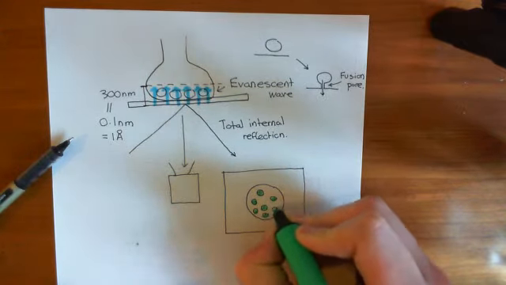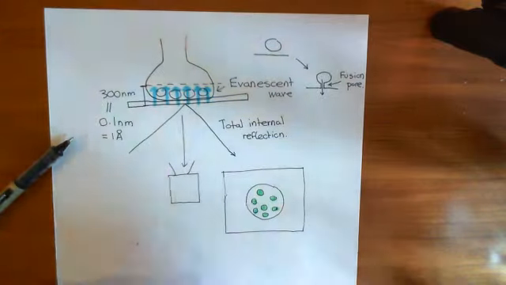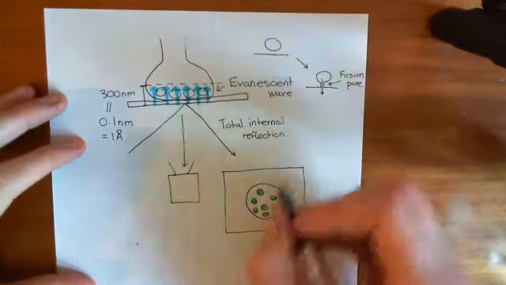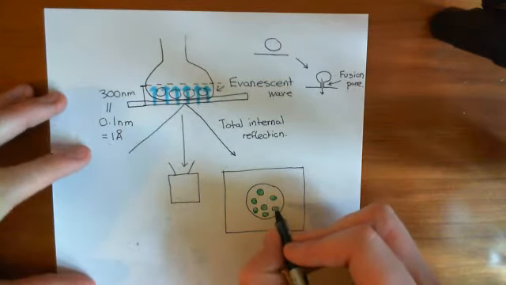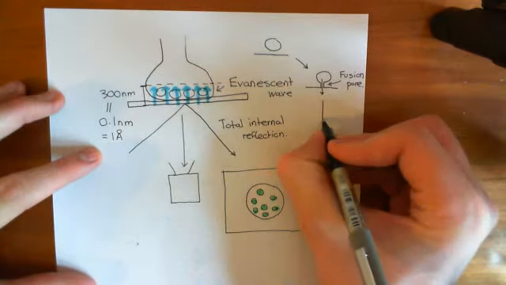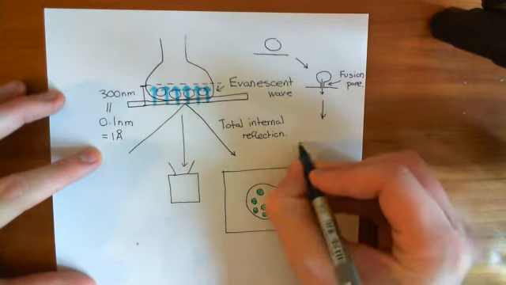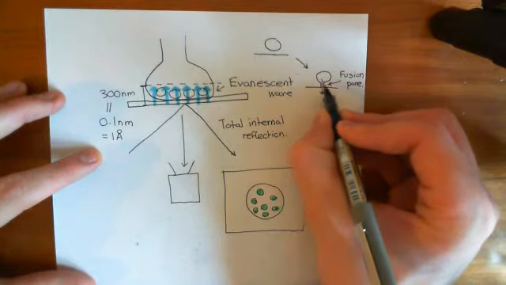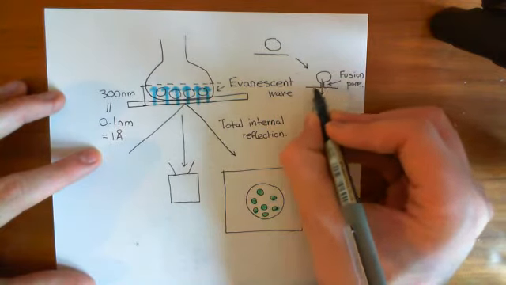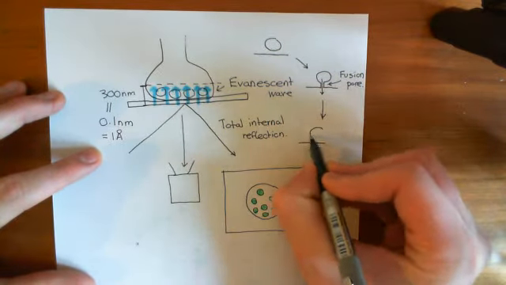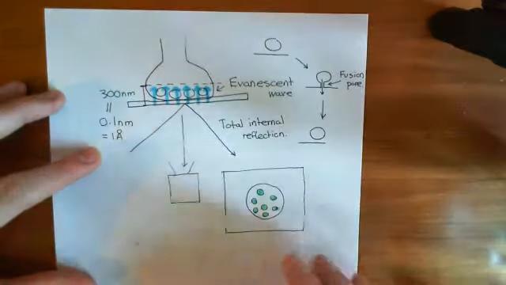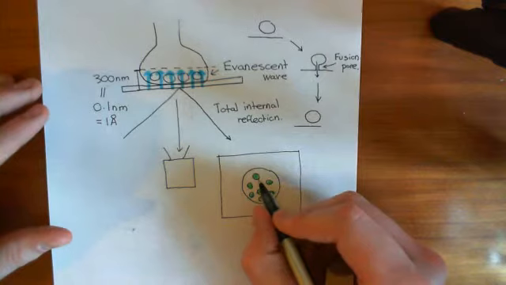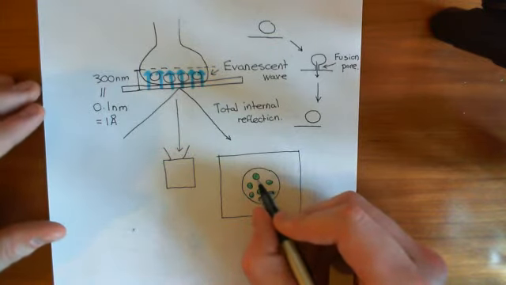Now, if kiss-and-run fusion occurs, our hypothesis is that some of these vesicles will not fully fuse. Instead, what will happen is that some of them will supply a little bit of neurotransmitter out of this fusion pore. They'll also supply a little bit of their lipid into the plasma membrane, but then they'll close back up. What would you expect to happen in that case? You would expect the fluorescence to disappear.